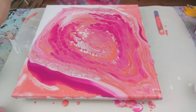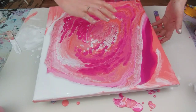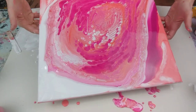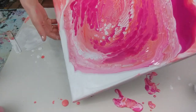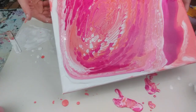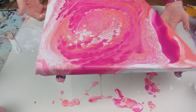Now, I quite like some of these white cells here. So I think what I will do next is actually tilt off this edge so the paint will get stuck on the corner and then come back. So I'm hoping I can try and save some of those white cells. I'm not sure. They might go over, but I can try. Yep, managed to do that.